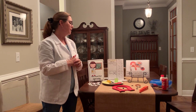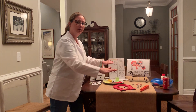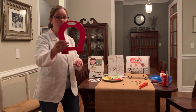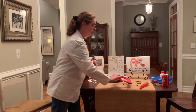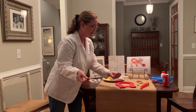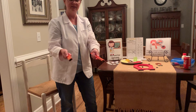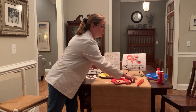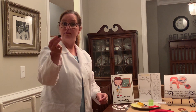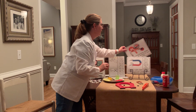Magnets come in many shapes and sizes. Look around — do you see a magnet anywhere on this table? We have lots of magnets on this table. I already showed you the supermagnet, the huge one, and there's a smaller one. But did you know these are magnets as well? They're super tiny but they're magnets. And even this right here — these are magnets that we do science experiments with. Each one of you was given one of these, so you can try out the science experiment yourself because you also have a magnet.